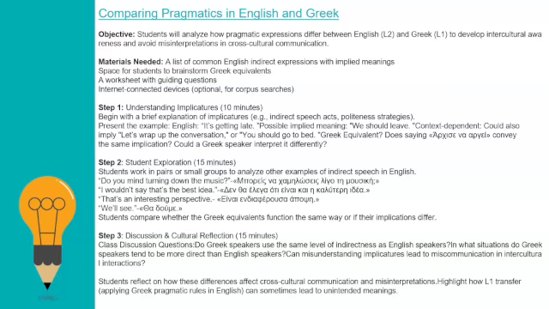Students reflected on their own experiences and shared examples of when misinterpretations have happened. We also discussed how L1 transfer, applying Greek pragmatic rules in English, can sometimes lead to unintended meanings. To sum up, this activity encouraged students to become more aware of the cultural differences in pragmatics and the impact of indirect speech. By engaging in these comparisons, they enhance their ability to navigate intercultural conversations effectively.